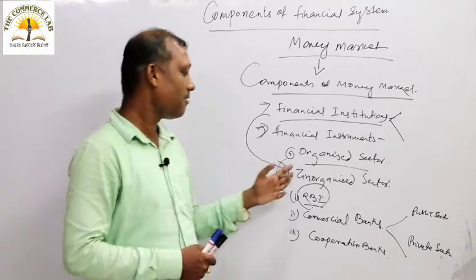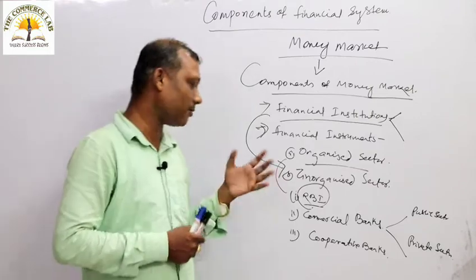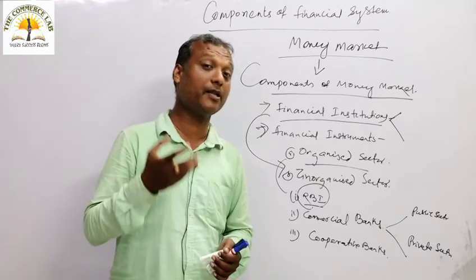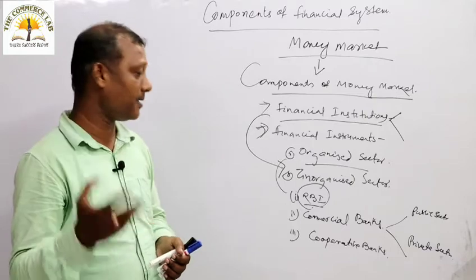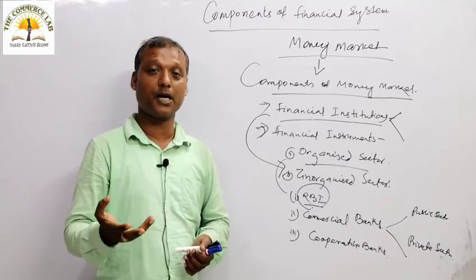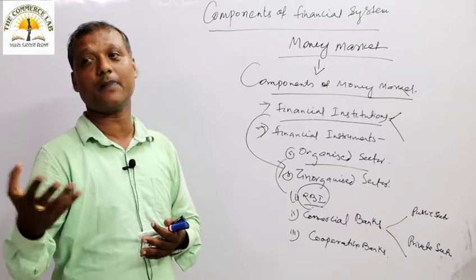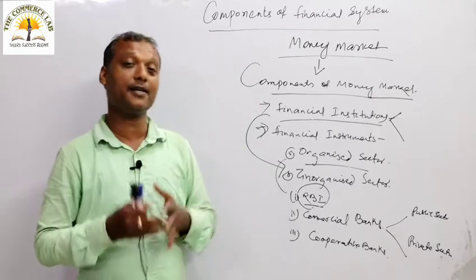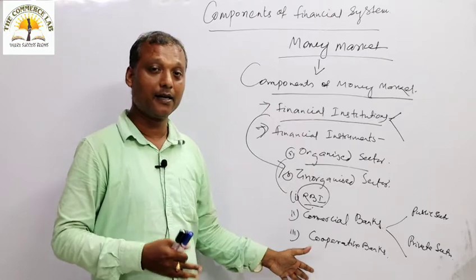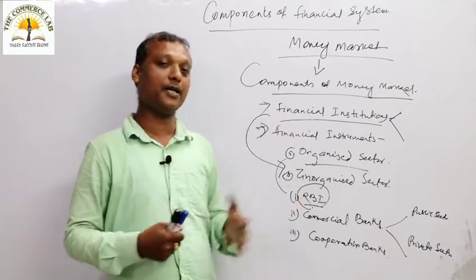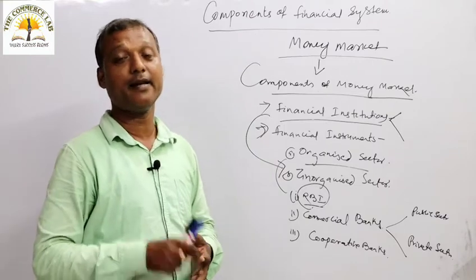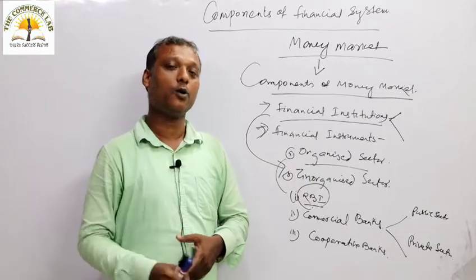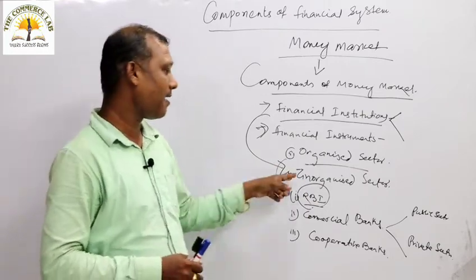Understood? Under the unorganized sector, we can talk about indigenous banks and village money lenders. In the old, traditional days, village money lenders played an important role in the financial system of the country. Even now they continue as part of the financial system, before and after independence. We are still more or less depending on village money lenders. They charge a huge rate of interest that is very exploitative in nature, yet they still play an important role in the Indian financial system. We cannot deny the role of money lenders in the unorganized sector.